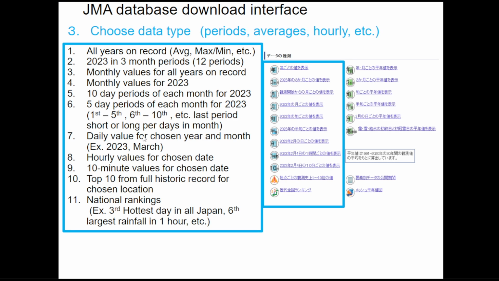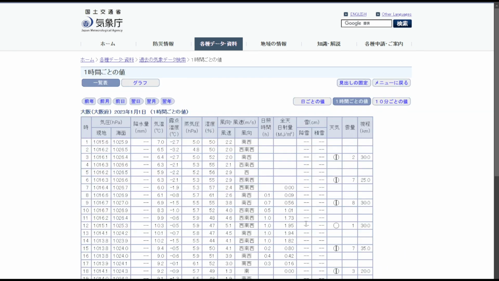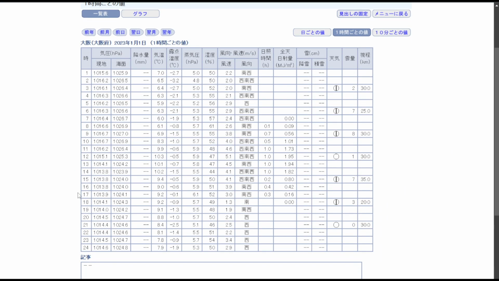Okay. And then the hourly values for the chosen date. So let's go to the hourly values here. So 1 through 24: 1 a.m., 12 noon, and then 24 is midnight, or 0 o'clock, some people might say. The data arrangement is a little narrower because there aren't averages.